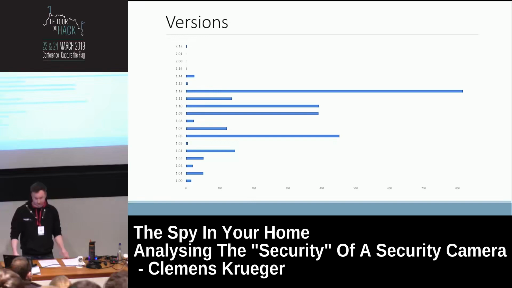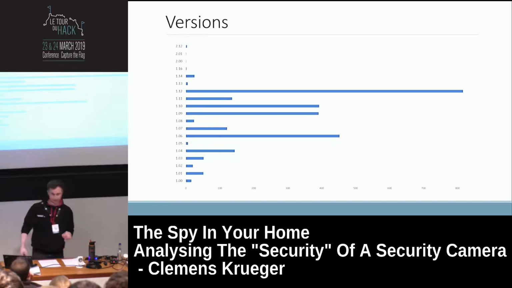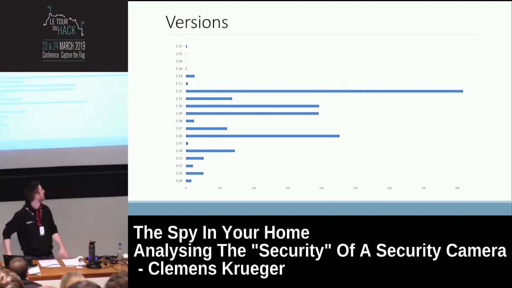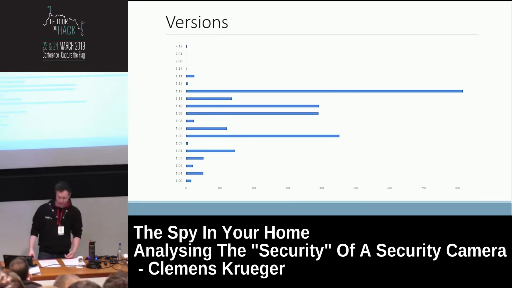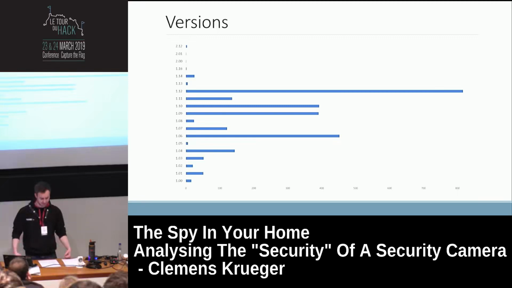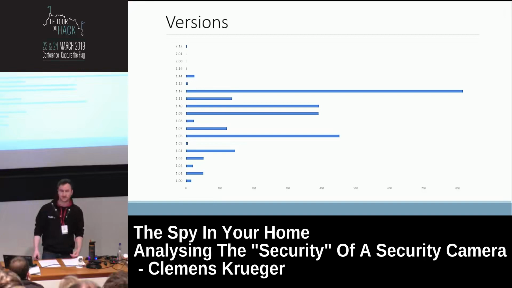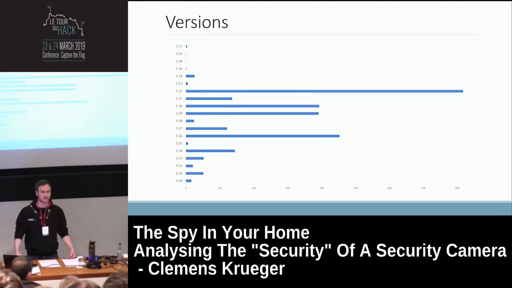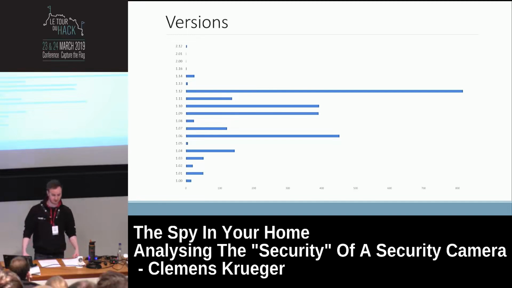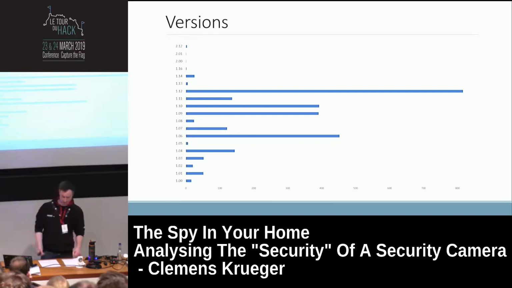And I got that graph by just searching for that specific device model on Shodan, and then I got a list of all the IP addresses, and then I got the versions from that to assess that. So these are only devices that are accessible on the internet, because obviously I can't get any info on devices that are in local networks without committing a crime. But I'm guessing it's going to be the same with these cameras as well. I don't think there are going to be more recent versions. And there's a reason why there are so many very old versions still around for that, and I'm going to come to that in a minute.